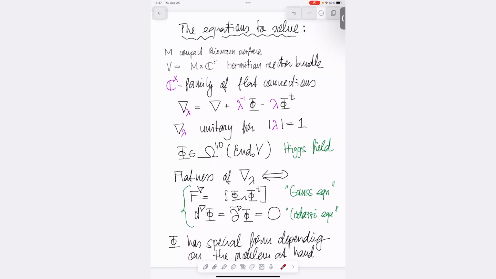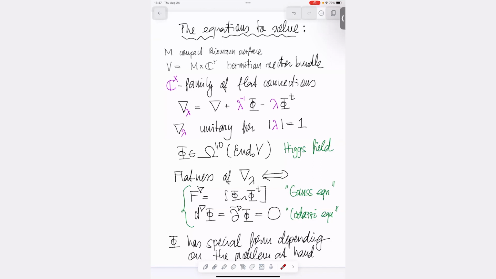So in our case, generally with the theory, you have a rank 2 degree 0 complex vector bundle over the Riemann surface M, and you have a C* family of flat connections, where C* means C without 0. So there's a background connection, and then you have these objects here, tensors if you like, where you have a family. Imagine you have this loop, we call it a loop of connections, and this loop has to have certain properties. For instance, the connections need to be unitary connections if lambda is on the unit circle, for unitary lambda.